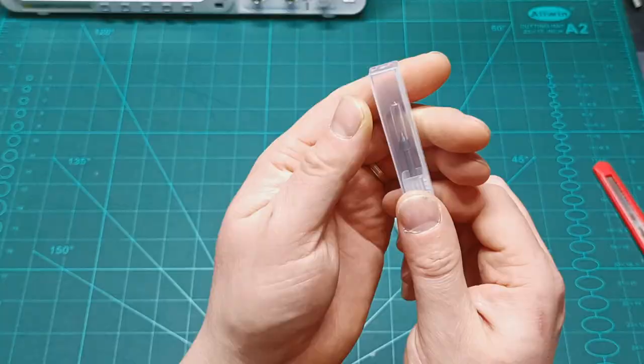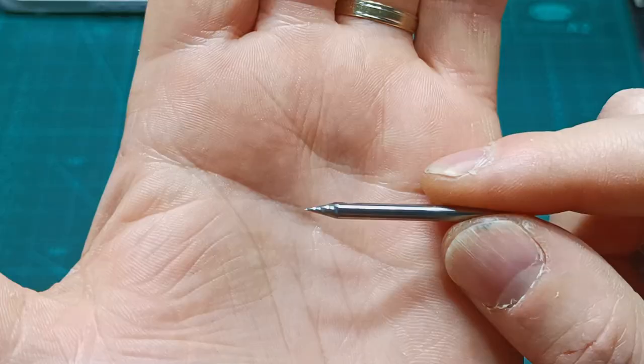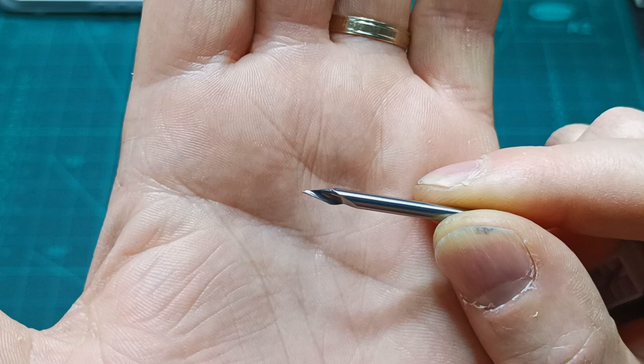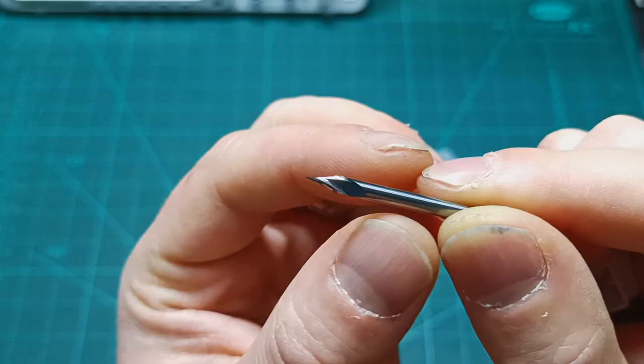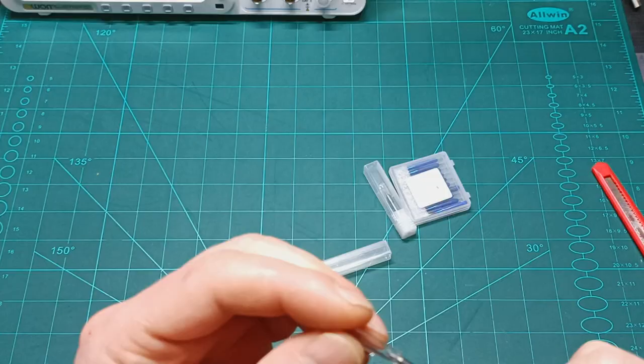So these are mill bits, because I saw that the CNC machine was working really well, so I bought some special bits that can mill PCB boards better. You can see it's a one flute and it's a spiral one, and definitely with this one I can do PCB boards better. So let's have a look at the other ones.